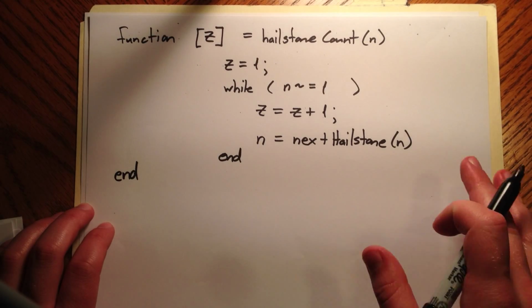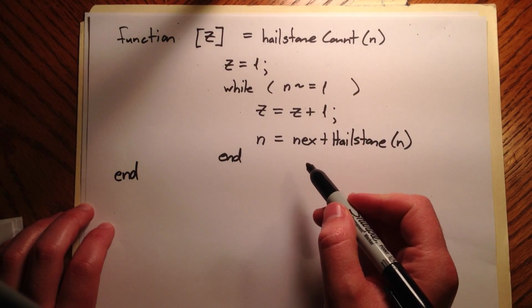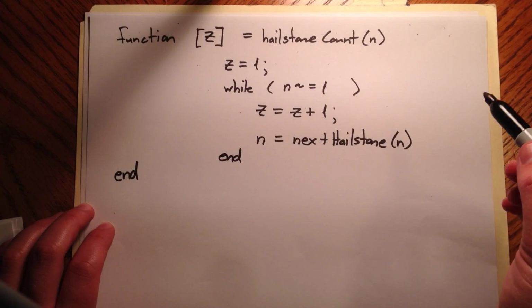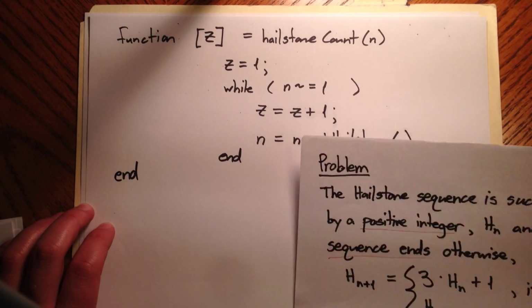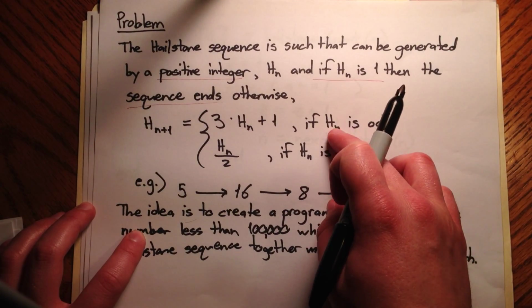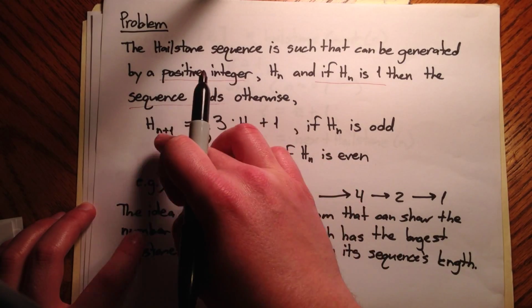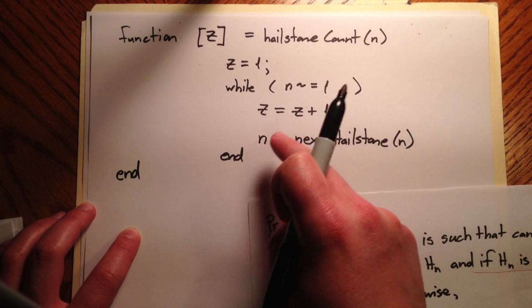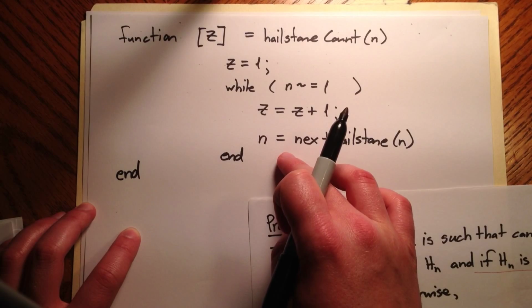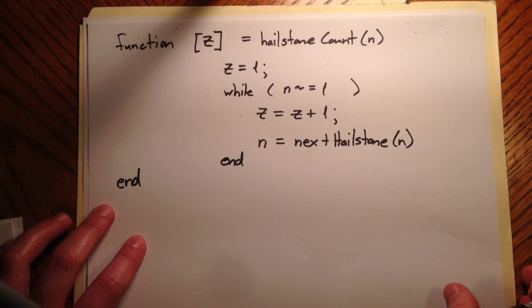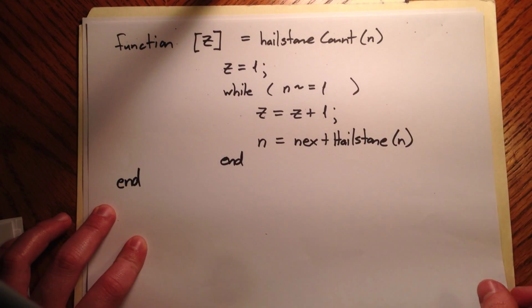So last time we left off, we figured out the hailstone count function, and we needed to figure out this next hailstone function. What this next hailstone function should do is just take an n in this case, and do this stuff to it to figure out the next hailstone. And we make that n again so that it can keep going in a loop. So it can just use the new n, so to speak. It's just taking a number, turning it into the next one, and so forth.